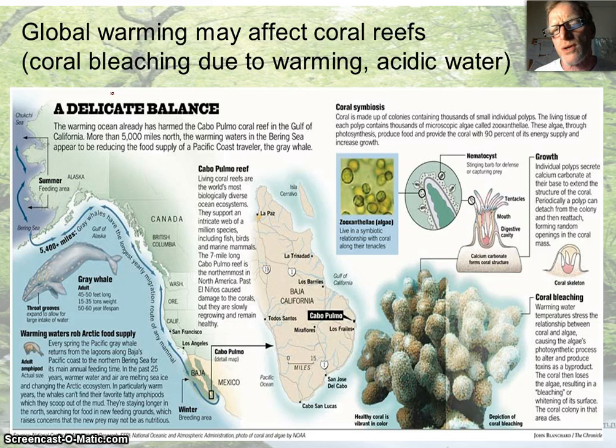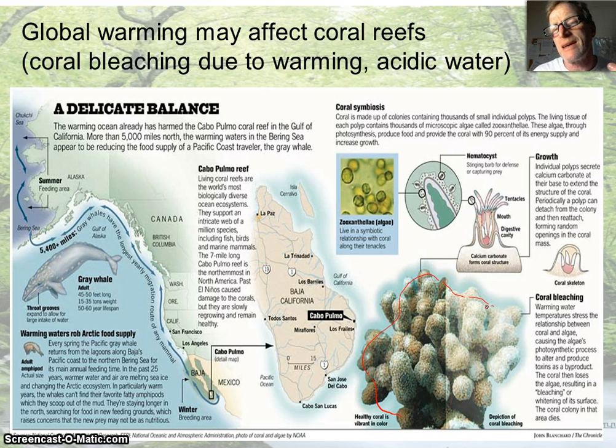Another area where it's been really dramatic is in coral reefs. Coral reefs are, again, closer to the equator, but they're sort of considered the tropical rainforests of our marine ecosystems because they have such a wide amount of biodiversity. Well, what happens as water temperatures get too warm is some of these corals that require specific temperatures just can't survive in that warmer water. It's beyond their threshold for survival.